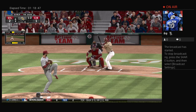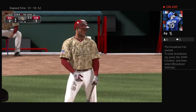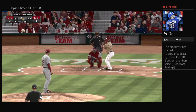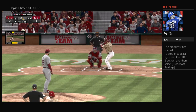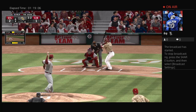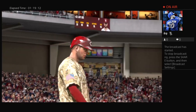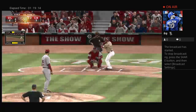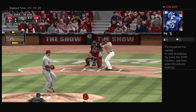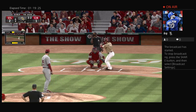The 1-2. Lays off the 1-2 changeup, and he's worked it back to 2-2. Well, that's a good take there with 2 strikes. That wasn't an easy one to lay off of. Low scoring game thus far, 2-1 here in the 6th. Votto leads from second. Here's the pitch. And here's a ball rolled foul. Still 2 strikes. And he just does manage to fight this one off as it's fouled away.